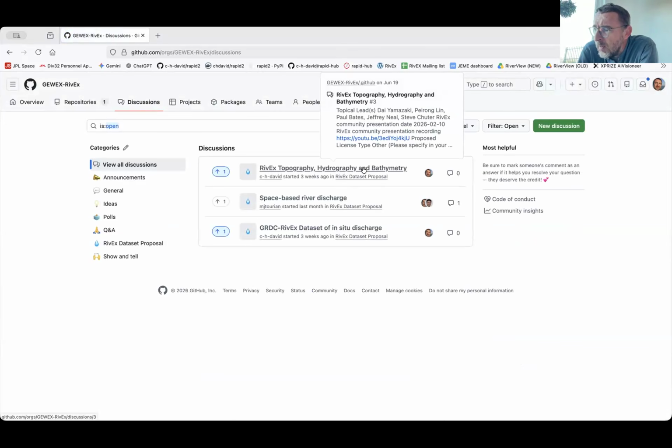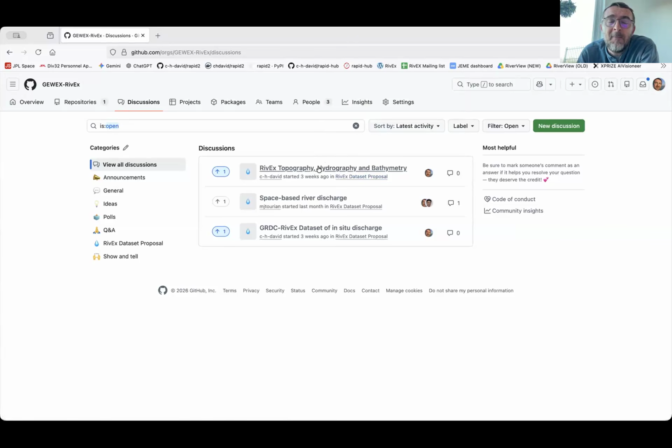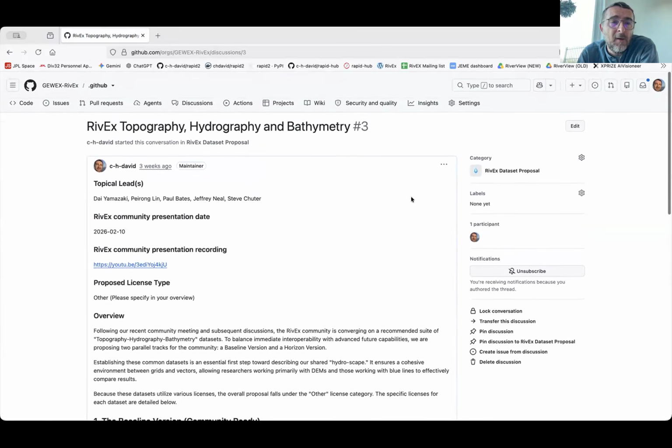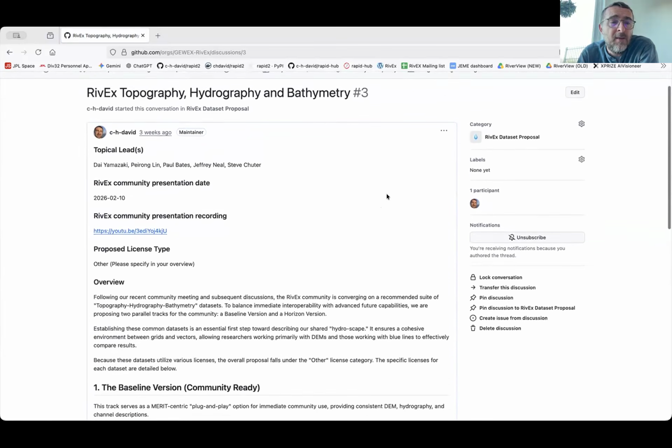We've already had three presentations on data sets that are proposed for adoption by the community in order to do what we are intending to do, which is looking at the global surface water cycle with observations from space, from the ground, together with models, and advance our understanding of the science and of the management of surface waters. But in order to do that, we need some data sets, and I just want to click on some of those suggestions that we've had for topography, hydrography, and bathymetry.